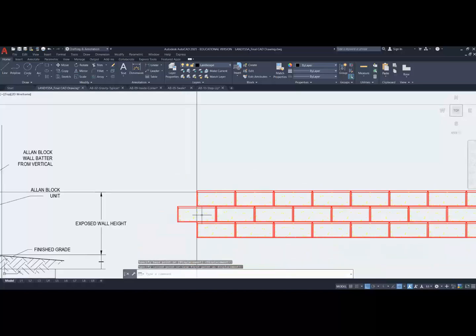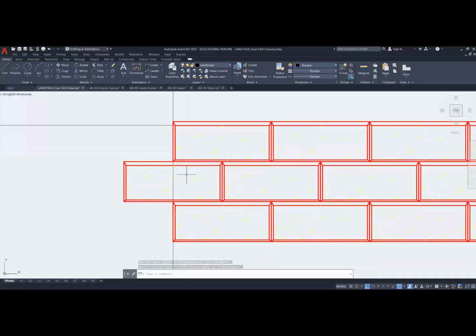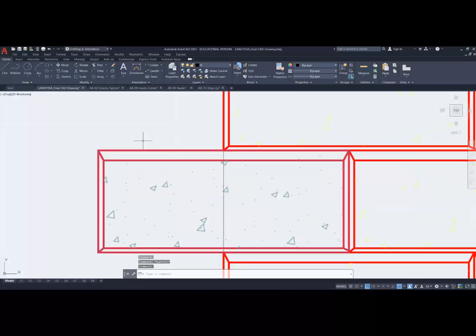And this will be a corner block. Now, for something to be a corner block, it has the same features of the other types of blocks. So not trimming this, I will stretch this to that location. It didn't let me. Why? Because I have to explode it again. And explode. Now let me try to stretch it.